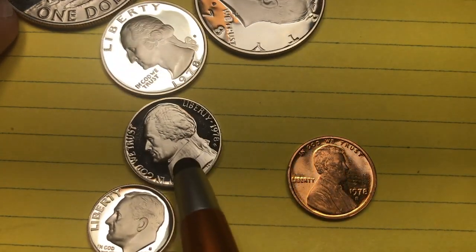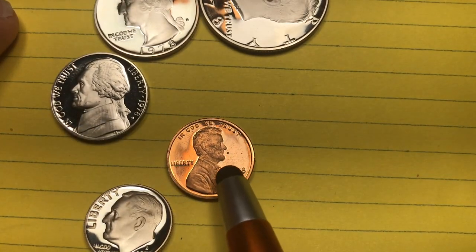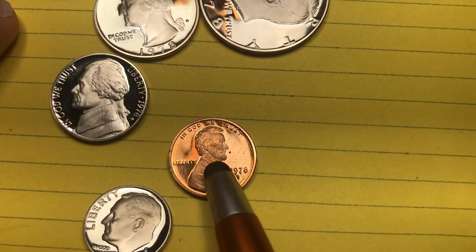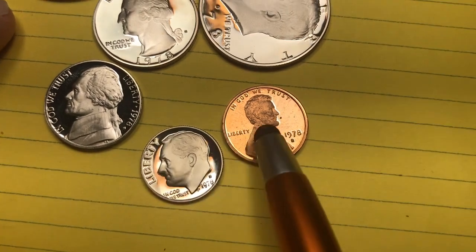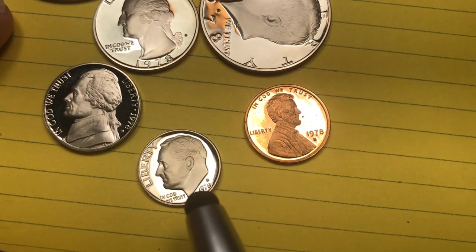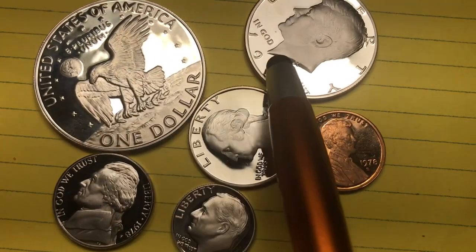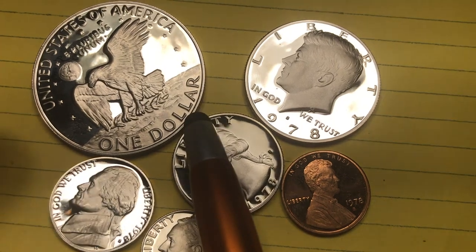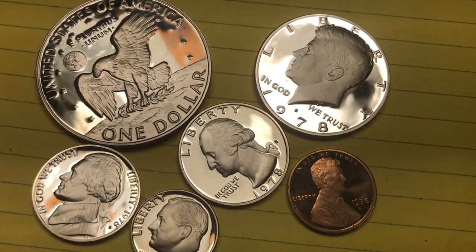The quarter is good, and this kind of disparity happens in any of the sets. The nickel has some lines on it. The penny is not the best — it has some stains, but you can get some amazing color from it. The dime is good. Sometimes you can get three or four really high quality coins from a proof set from 1978. Be very careful if you decide to break them out of the proof set though, because you can do some damage or ruin their value just by the way you take them out.